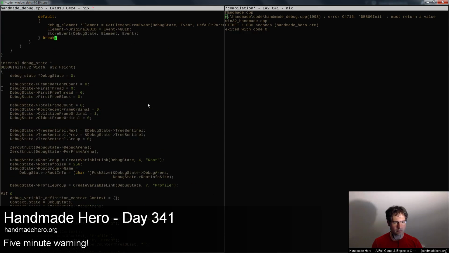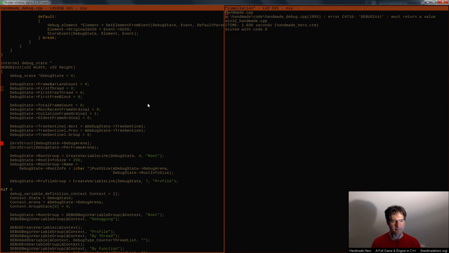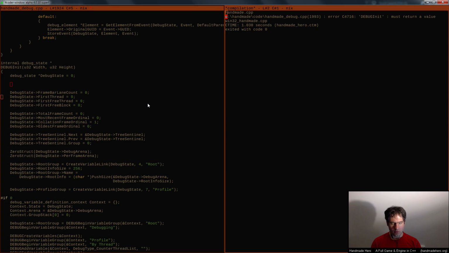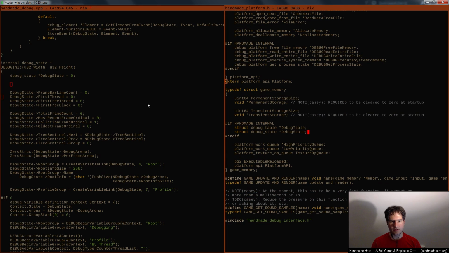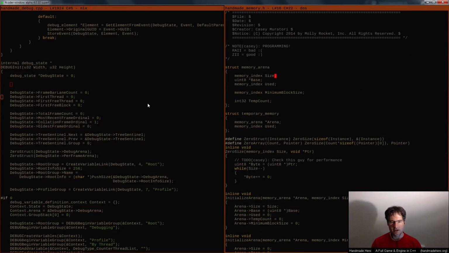Now, it was a bit of a catch-22 situation, right? What we want to do is initialize these arenas here. We would probably want to allocate it out of the debug arena, but we don't have a debug arena yet. So what do we do? Well, it's kind of funny if you think about it. One of those debug arenas is really not, there's nothing magical about it. It's just a struct, right? All it is is this struct. So if we wanted to, we could do this.